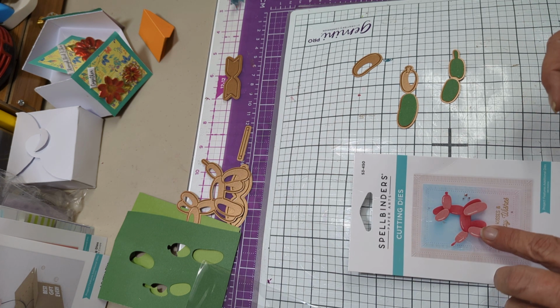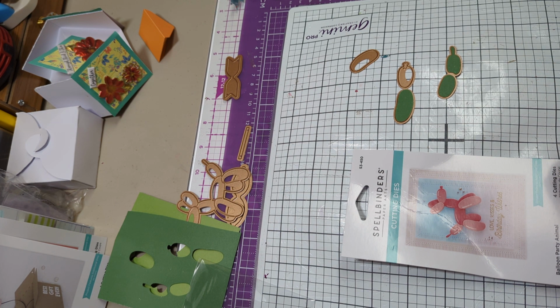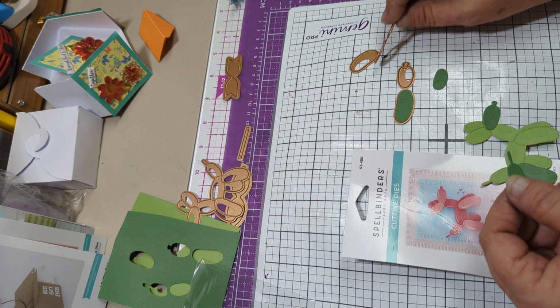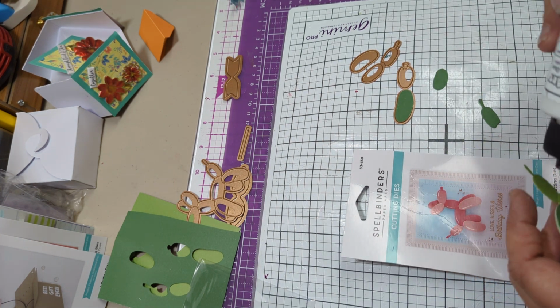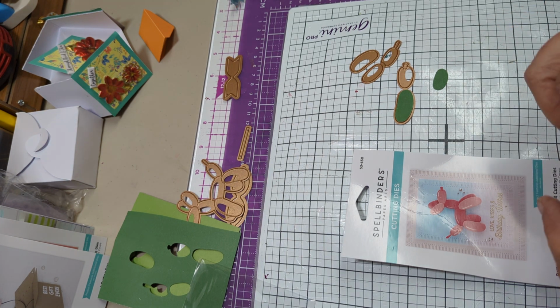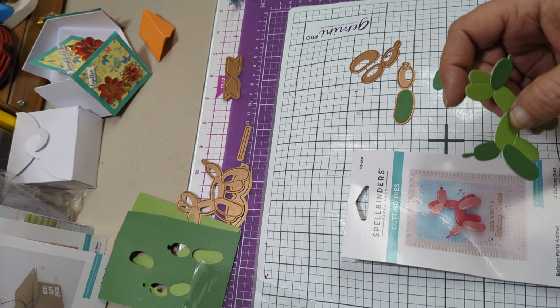So they did it the opposite way. They used the lighter on the cutout pieces. Which kind of, yeah, now that I think about it, makes sense because that's where the light's shining through, and that would make them lighter. So this is the tail. It's gonna go right there. Get glue on that tip. There we go.